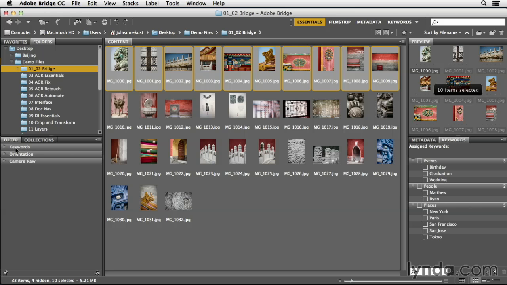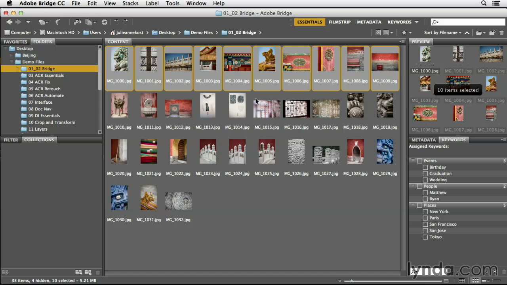Moving back over to the left-hand side, we have some filters. So once we're shooting lots of images, we'll want to be able to filter down to maybe just the images that have 2-star ratings on them or filter by keywords. So this becomes a very important panel. And then we have our collections panel, which we can use to create kind of virtual collections. So if we went on 4 different trips to 4 different locations, we could just select our top images from each of those shoots, and without rearranging them on the hard drive, we could put them in a virtual collection. Again, we'll be talking more in depth about these topics in later lessons.